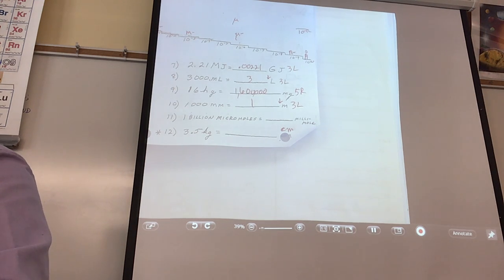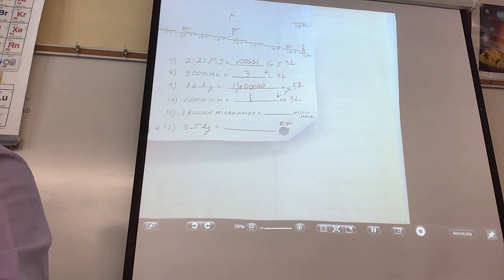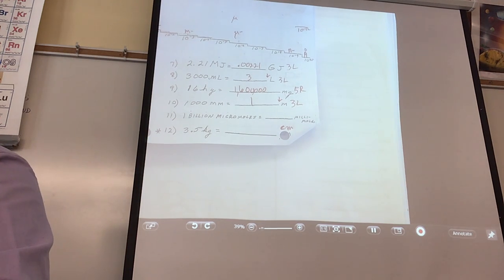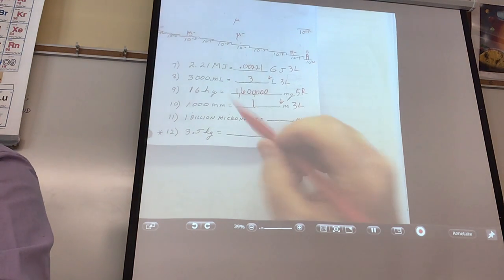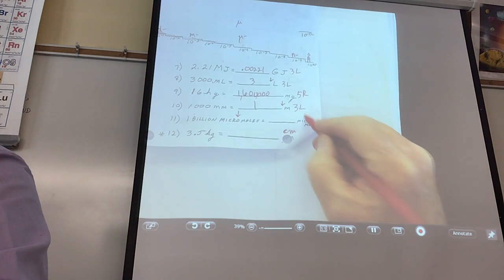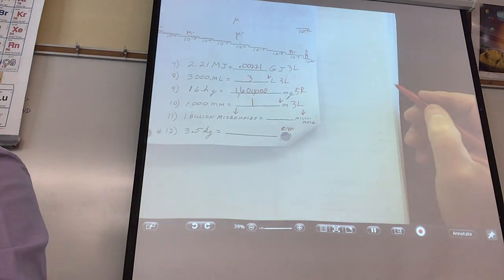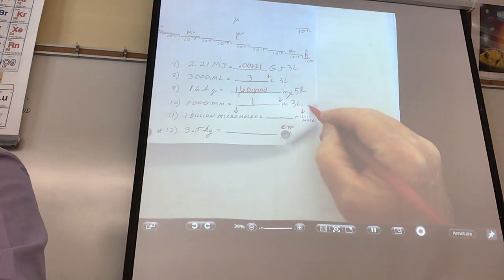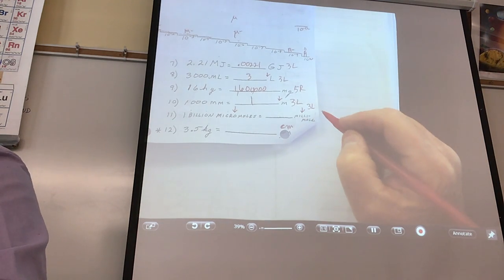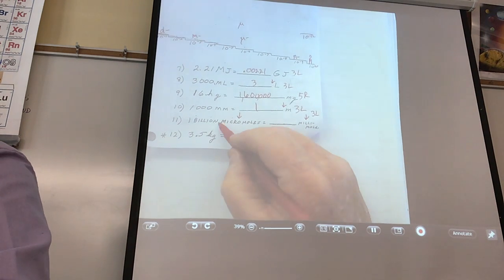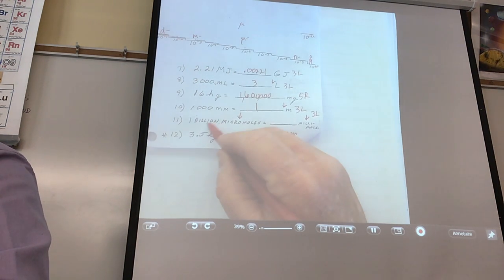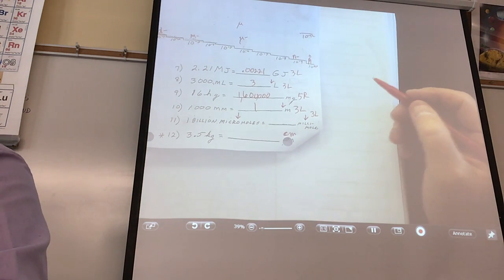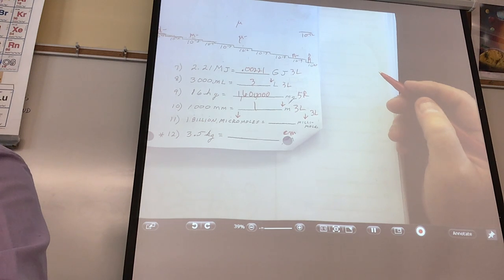All right, Davis, what do you got? What are you going to do with this? This is different than the rest of them. Go from micro to milli. What power 10 is that? 10 to the -6 and 10 to the -3. And how many steps in what direction? It's 3 steps to the left. Okay, 3 to the left, right? So here, you start with the N, and you go 1, 2, 3. No, that won't work. What do you do? Davis, what do you do with this one?